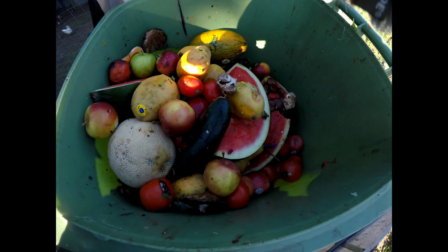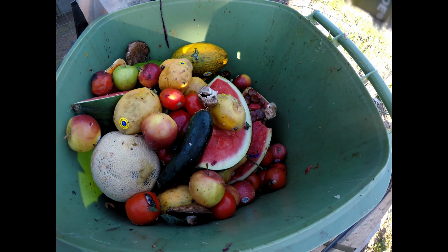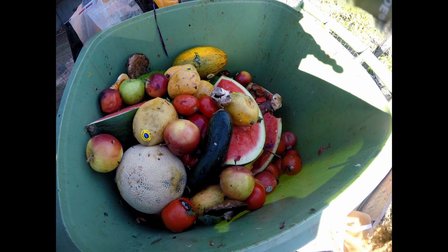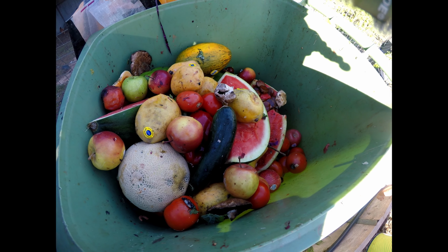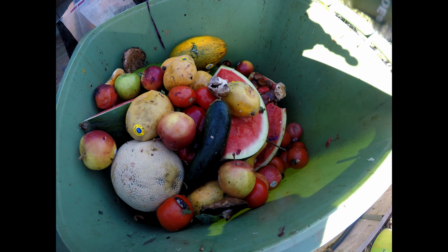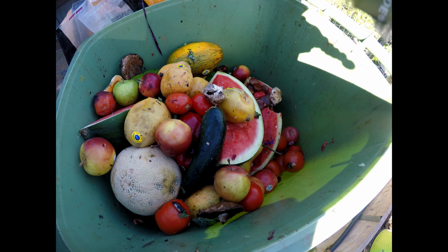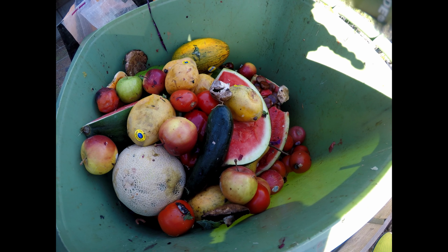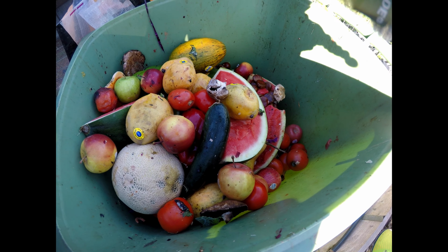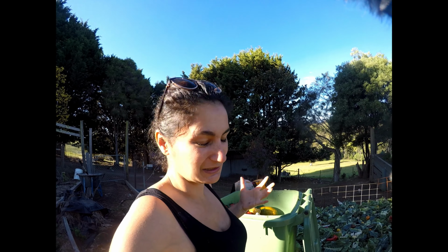And this is what we've put aside for the pigs. They don't really eat the greens when there's all this other stuff to be eaten. So we've got melons, all different types. We've got mangoes and apples and pears and chestnuts and beans, mushrooms, tomatoes, capsicum. So they'll have a field day with this. They'll eat it, they'll poop all through the garden bed. That will be my garden bed for next summer. So I've got a year to work on the soil, but this is going to create a beautiful, productive garden.